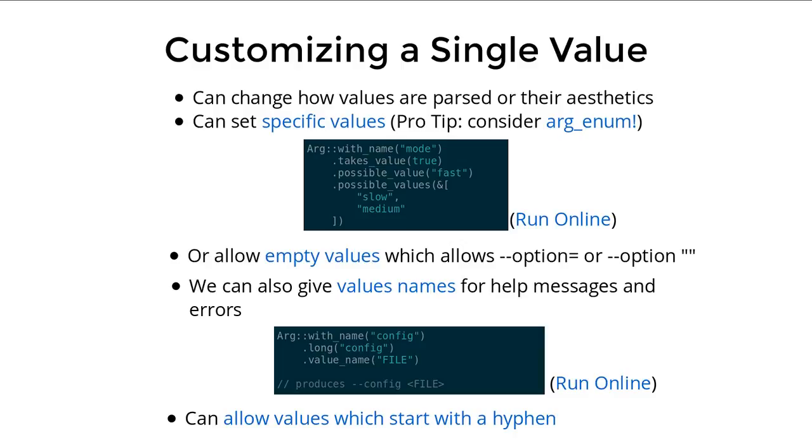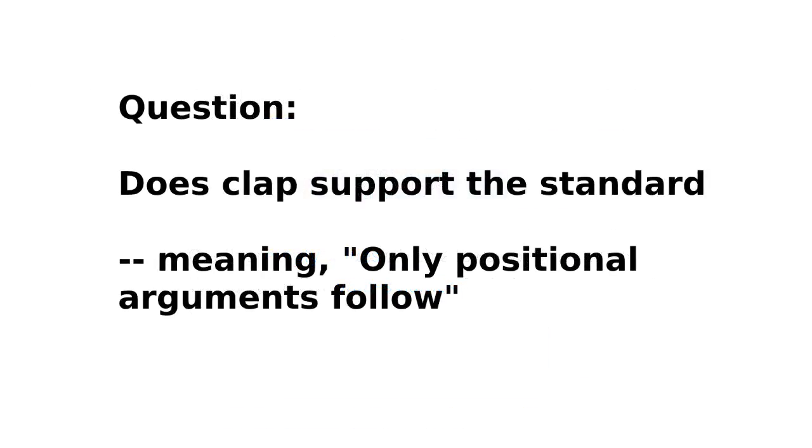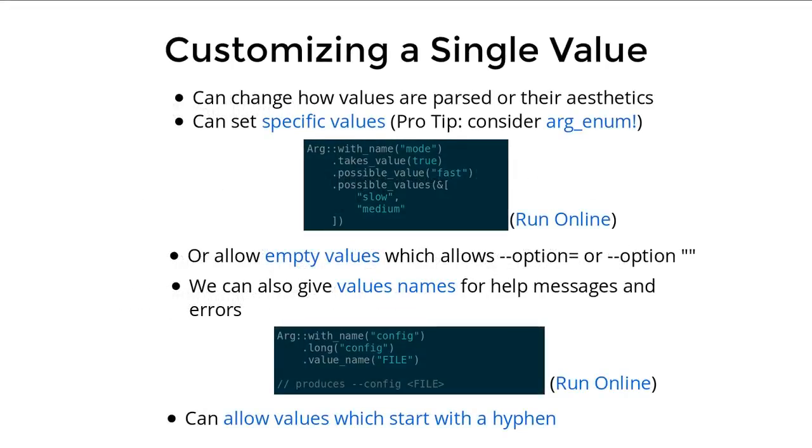Does it have support for the double hyphen escape standard? Yes, and actually I forgot to list that in this talk, but yes, it does support the double hyphen, which means after the double hyphen, everything else is interpreted as positional arguments. And at that point, yes, you could also use hyphens as well, because it just stops interpreting.